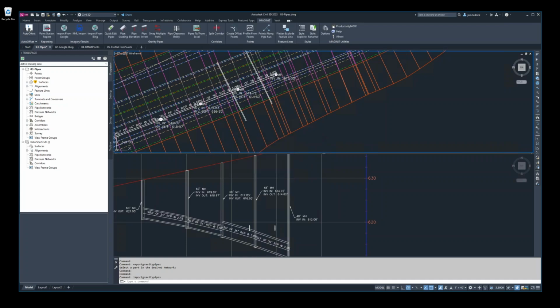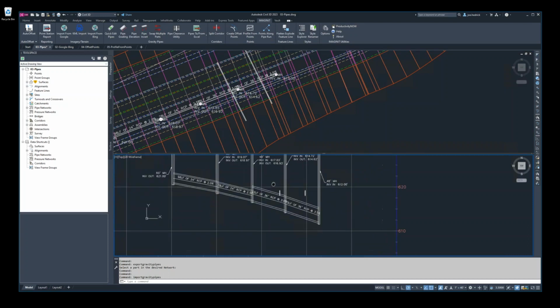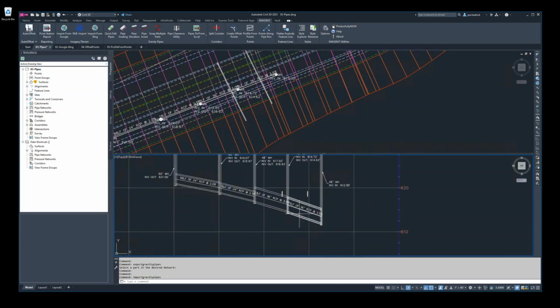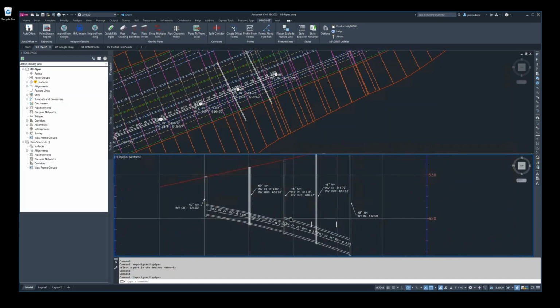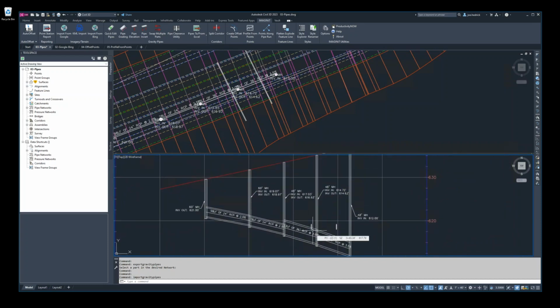But we hit OK, and you can see that not only did the pipes resize, the slopes changed. I don't know if it was obvious or not, but I had a drop at the 10th node in my spreadsheet, and it's certainly respecting that. However, right now I've got a conflict, right?